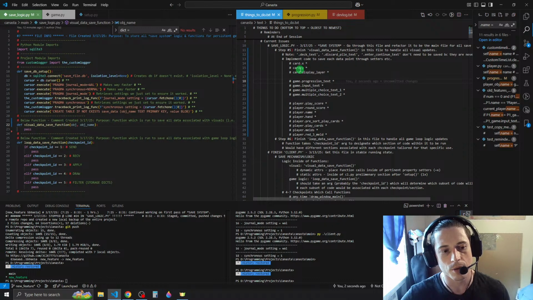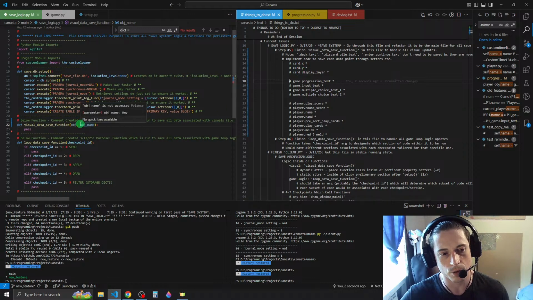Instead, the other option would be having the object name just be the string of that card group ID integer. So if the integer was 15, we would just have the object name argument passed as the string 15.